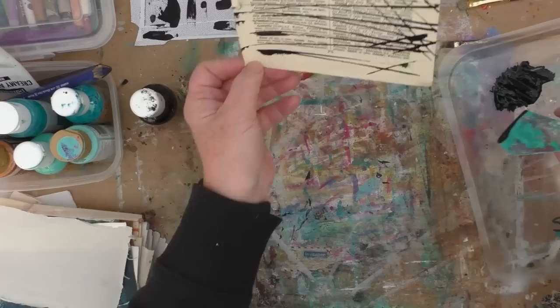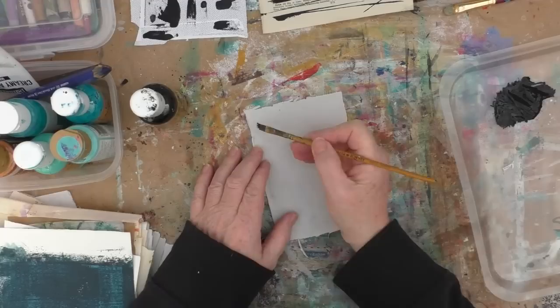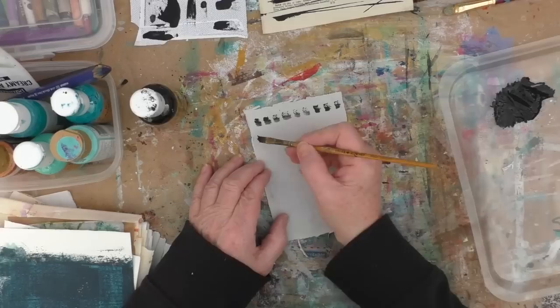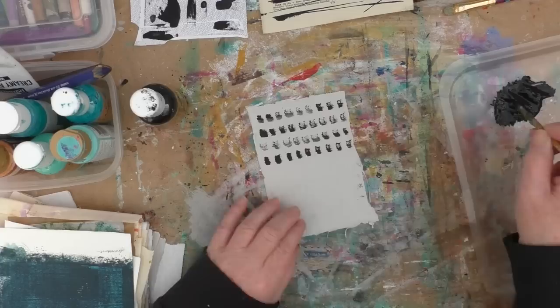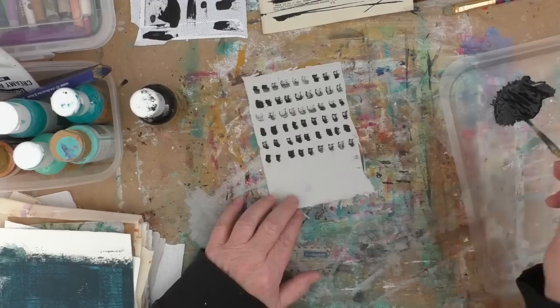And this, to me, is where you can really let go of perfectionism. So I am using an old brush there. The hairs on it are quite splayed, so every time I put a mark down, it looks slightly different. And of course, when I first dip my brush in the paint, more paint's going to come off onto the paper than later on. So I am not trying to create something here where every mark looks the same.